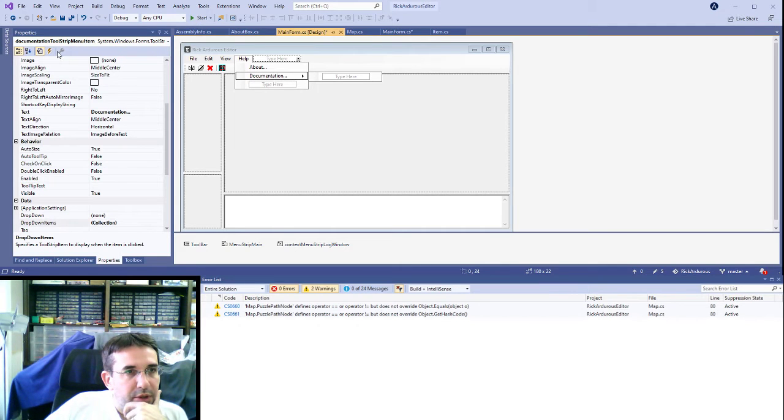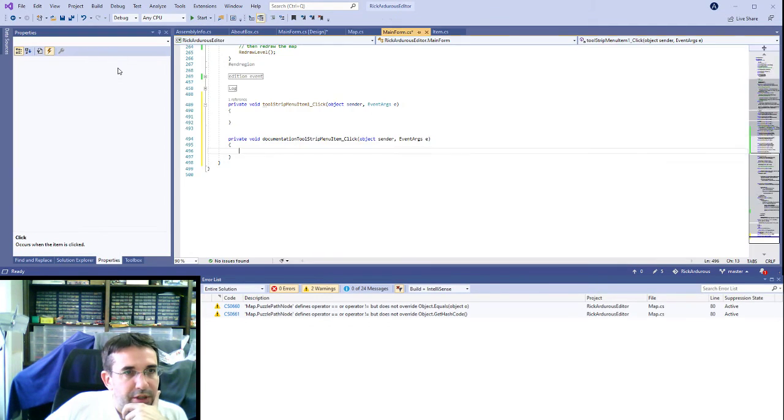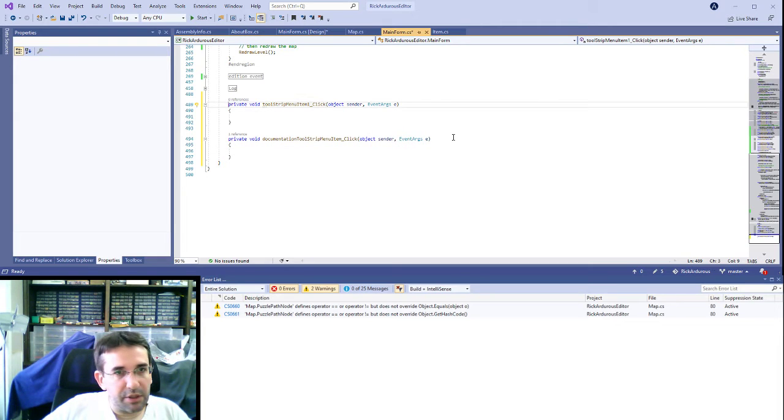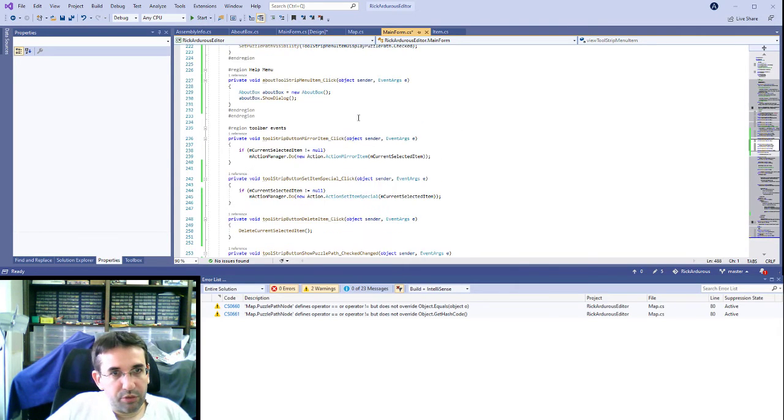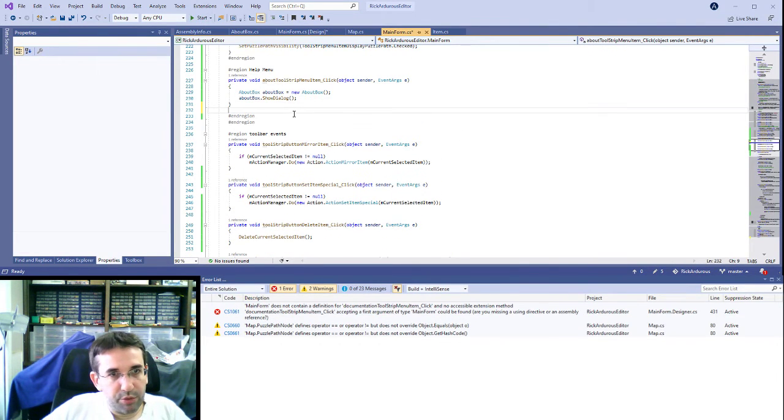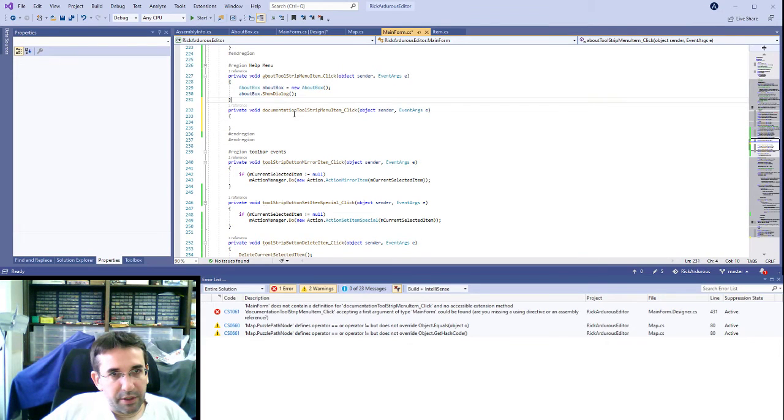Then we need an event for that, of course, the click event. I don't need this anymore. So I can move this into the help menu here. All right.